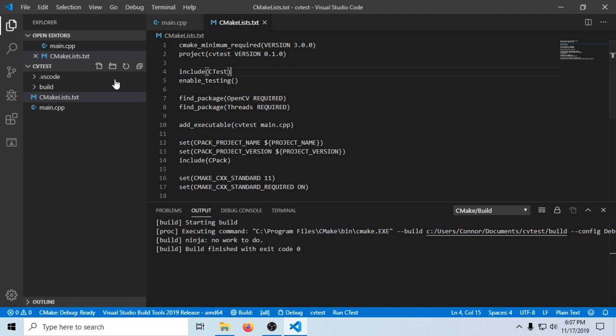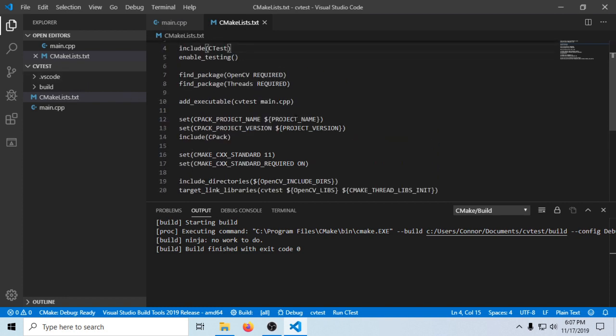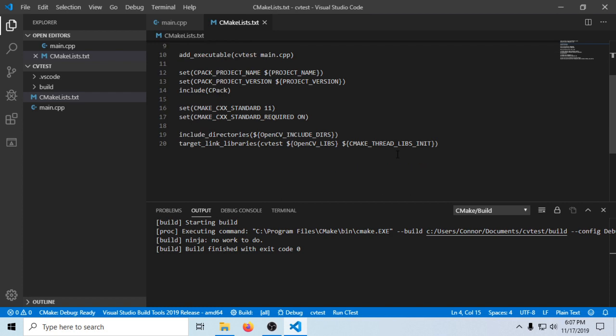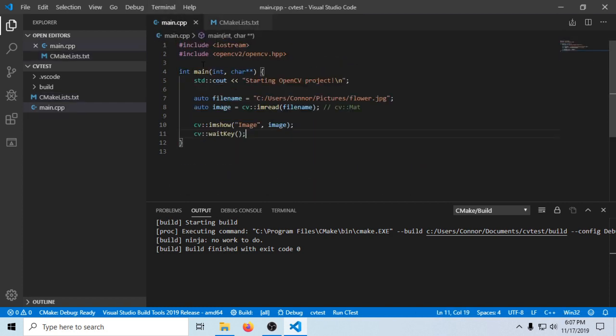So you should be able to take this entire project here. You can upload this to GitHub or some other website, and you can download it onto a Linux computer that, assuming that you've installed OpenCV and CMake and a compiler on that Linux computer, you will be able to build and run this project just as quickly as we were able to here, without any changes to this file.